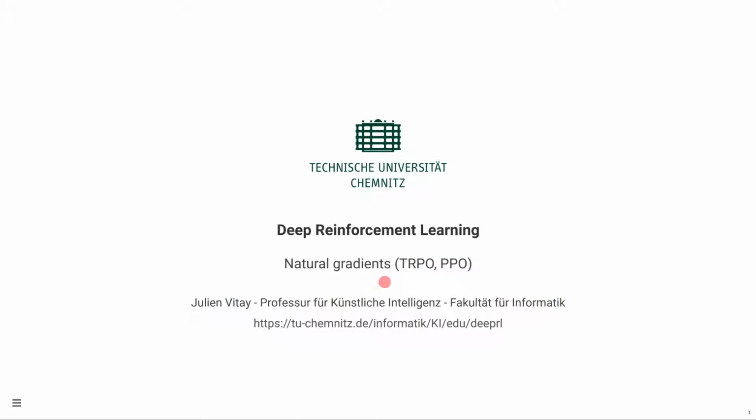The mathematics are a bit complex. We need to use natural gradients, although we won't talk about it that much. And it's based on an earlier version of PPO, which is called TRPO, Trust Region Policy Optimization. So we are going to talk about what a trust region is, and that will allow us to understand PPO.